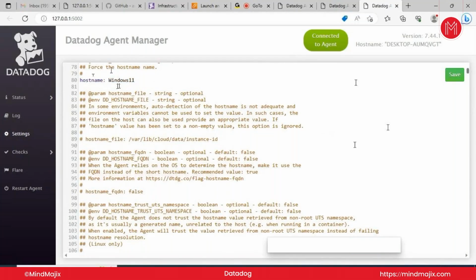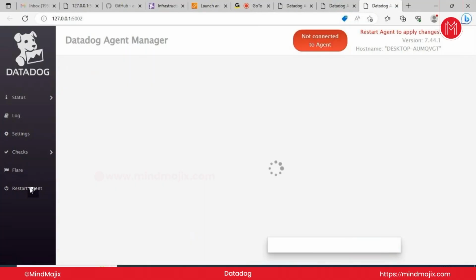Save, and let's restart the agent. It will take some time. In the meantime, go to the program data folder in C drive.